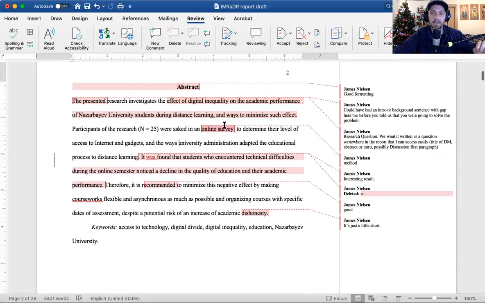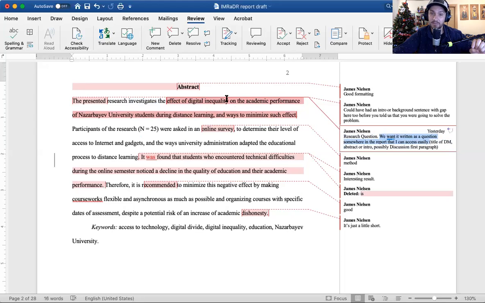So this section has the right parts. It has most of the right parts. Okay. So with an abstract, we want to have those 5 or 6 major sections from the signal phrases template that I've shown you guys on our Moodle. Okay. I'll show you guys again in a moment here. But the thing that they're missing is the introduction part or the background part. They go right into what they're investigating here. And they say they're investigating this. And so it's based off of the research question. And I just wanted to let them know that we want it written as a question somewhere in the report.